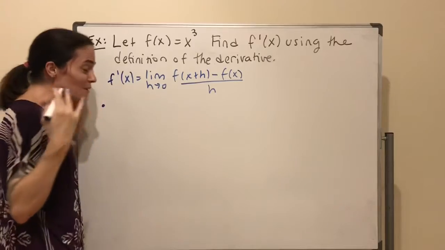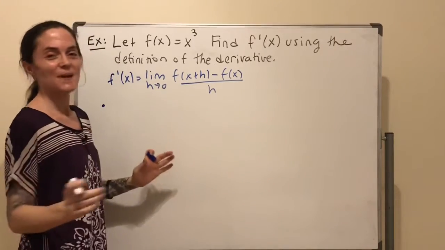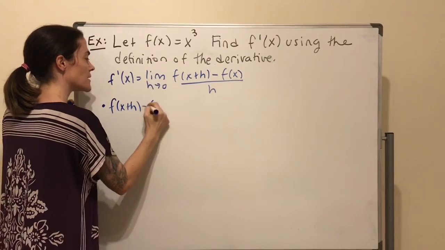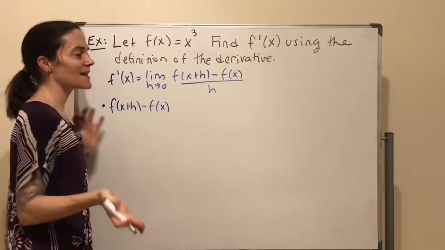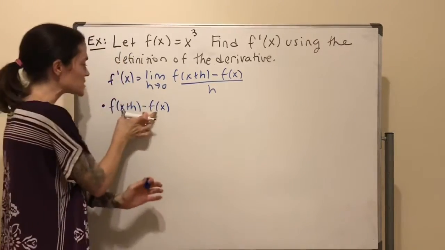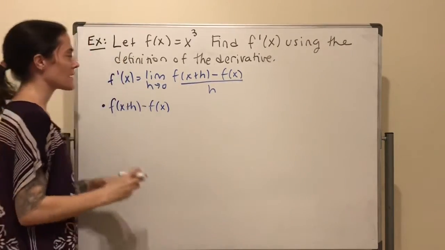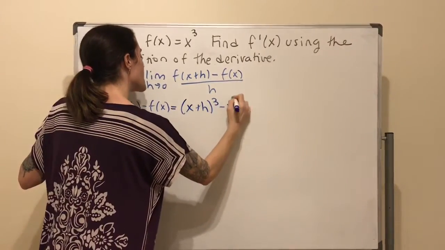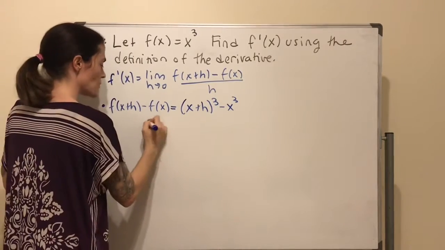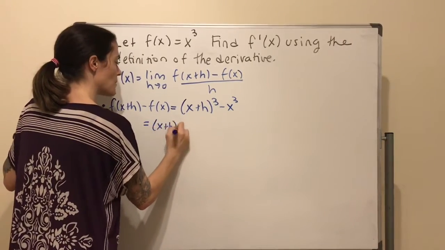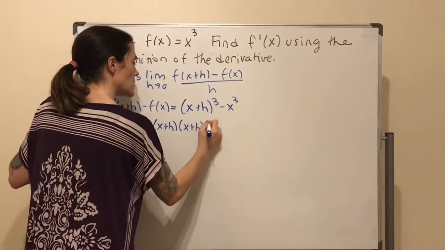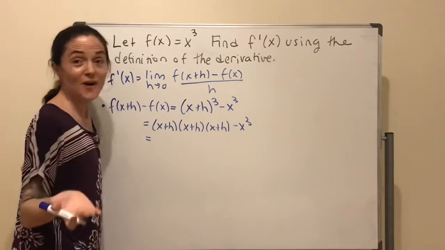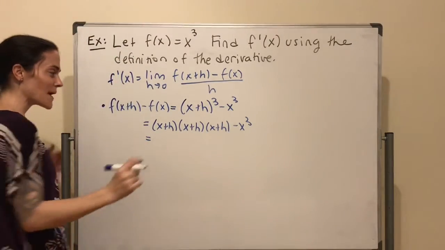And if you have seen the last video, for example, you know I will typically begin with the numerator here and simplify. My goal is to get this quantity as h times something. Here we go. This is x plus h cubed minus x cubed. Now this is going to be some algebra, but it is not too terribly bad. It's a little bit more involved than when we did f of x is x squared.